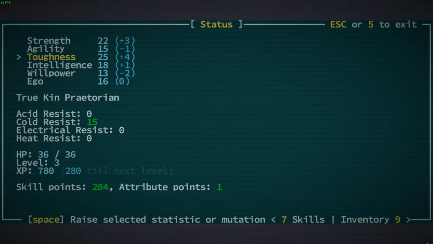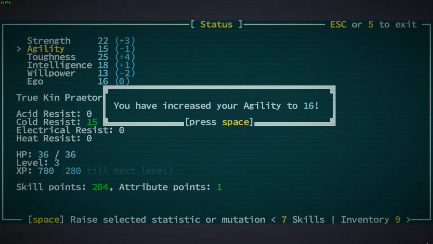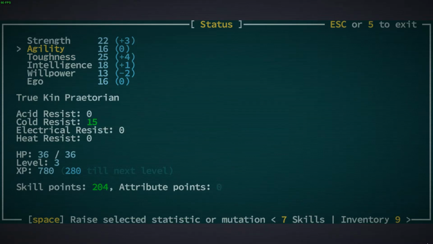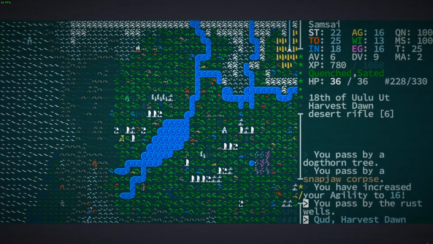Putting it towards strength might be more worthwhile, but honestly, I think at this point, putting it towards agility might make even more sense, because it's at least going to make that an average value. So we are not getting a debuff to our accuracy, which is good. Normally, I just push toughness, but honestly, I don't think that's the best course of action.